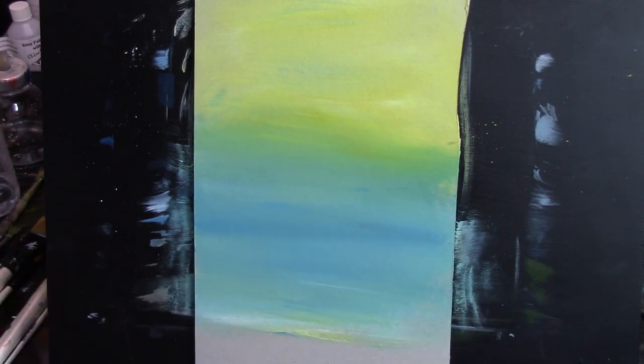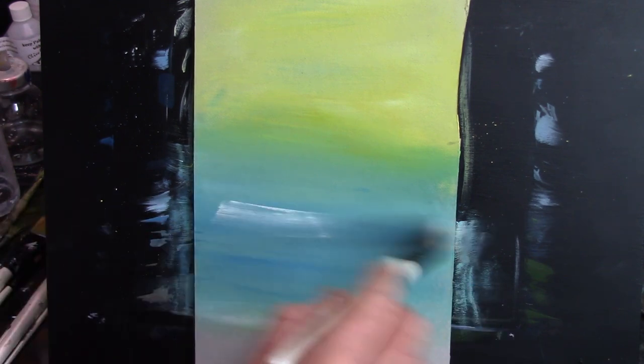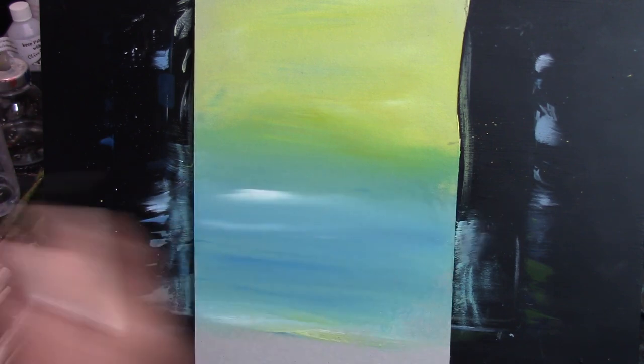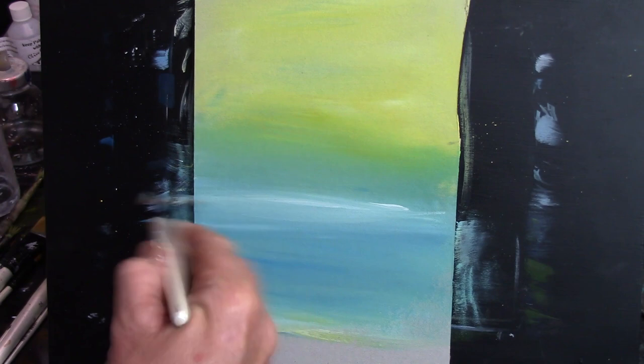Watercolory. Let's get a bit of burnt umber in that. There we go. Let's just get a bit of colour in there. Bit of white. And this is what happens when you're just playing and having fun, using up a little bit of paint.